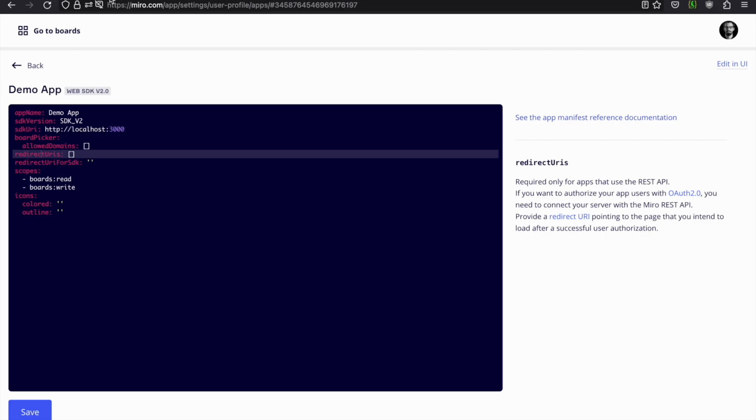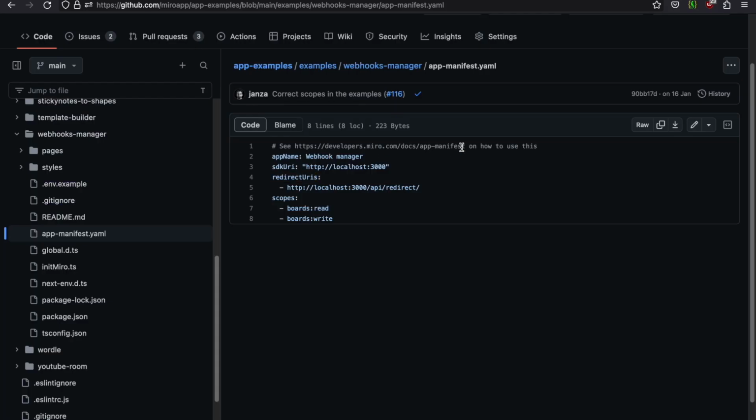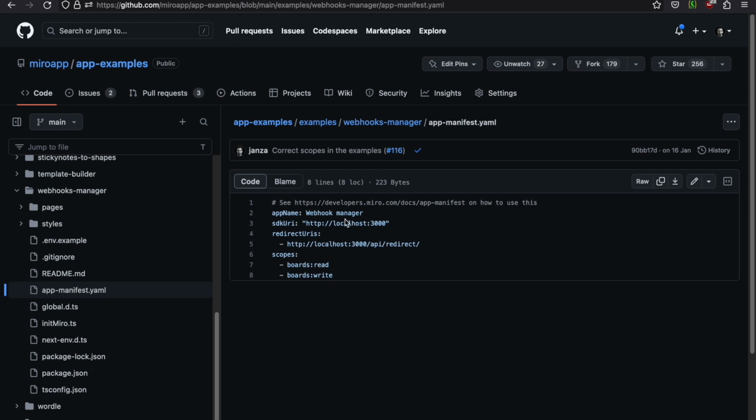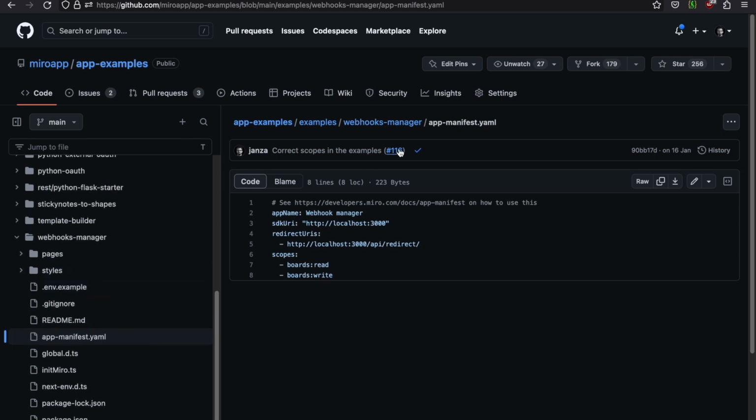One nice thing of this new feature is that we can also use this to create new templates. So if we go to our app examples repository on GitHub, we added some YAML settings for our example apps. So in this case, it's a webhook manager app, and you can see the YAML here that we can copy.